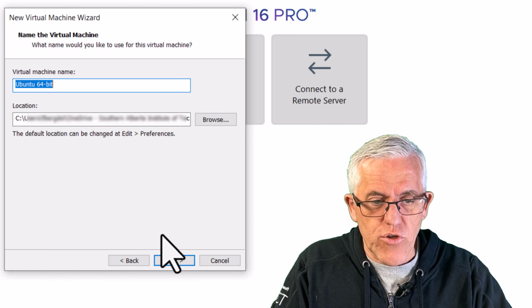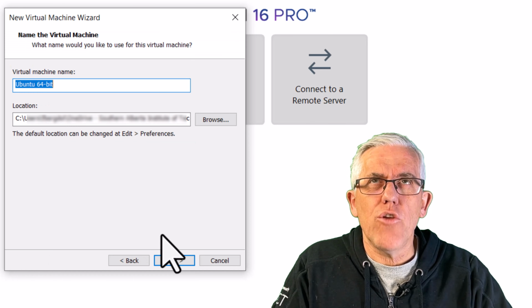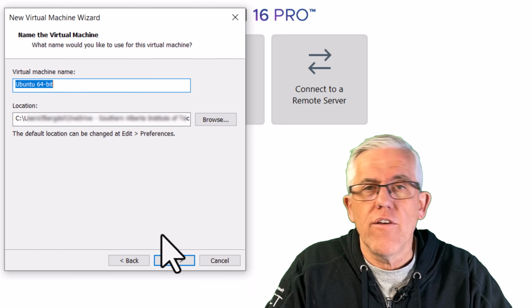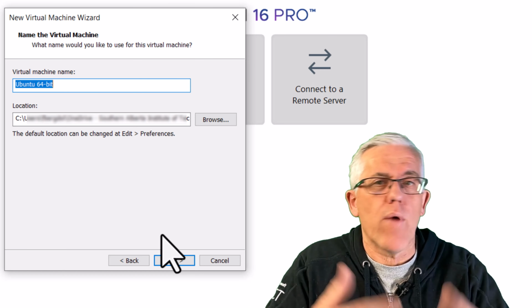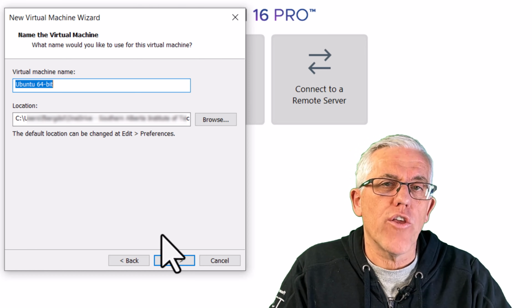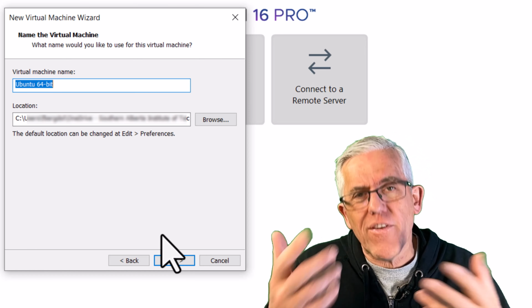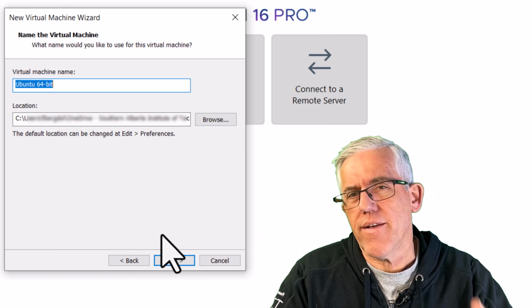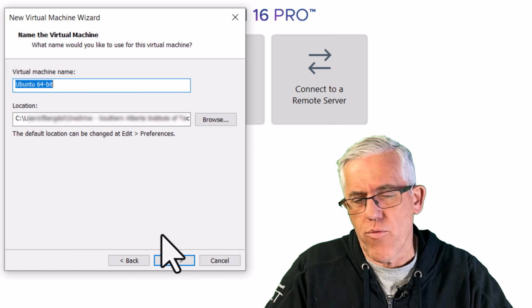And when I put in my super secret password, I tend to use the same password for machines that I'm going to throw away. So if I just wanted to go in and play around with something for a while and not use it on a production basis, having the same super secret password that I use everywhere is just a handy way to use multiple machines for just playing around.